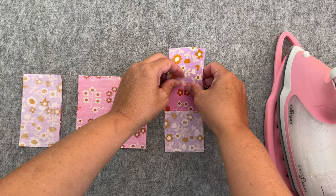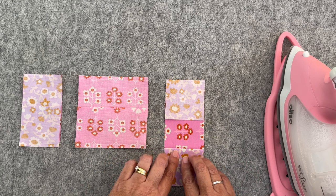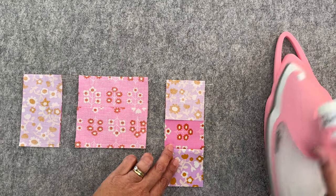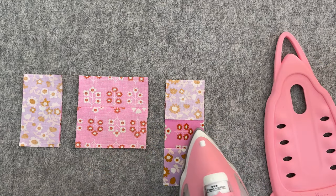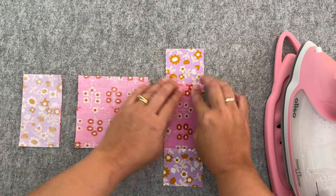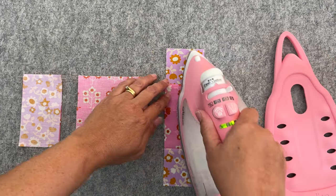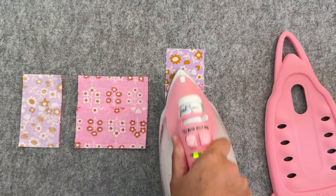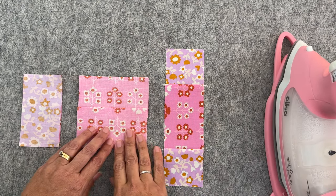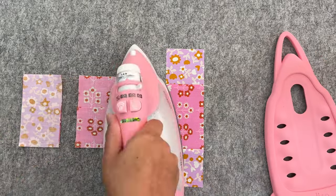Then I'll start with this one, make sure I'm pressing the seam down, finger pressing here, we don't want any creases, and pressing, making sure that seam's coming down again, finger pressing and pressing, and then doing exactly the same for this piece, except we're pressing up, and then for this piece pressing down.